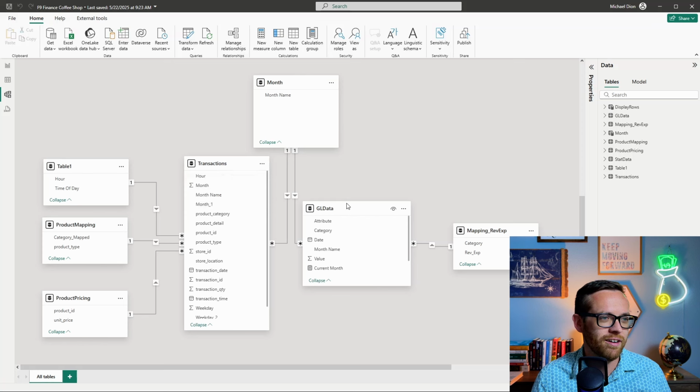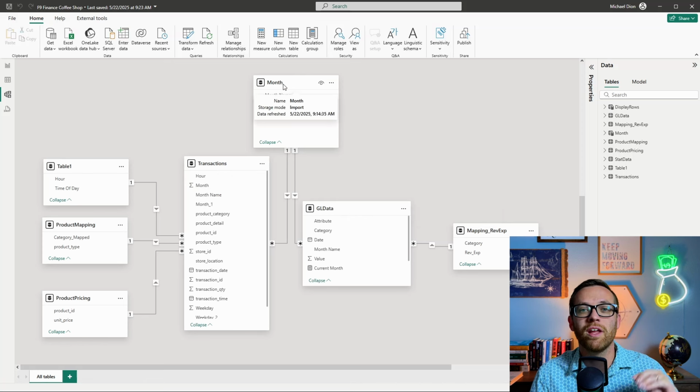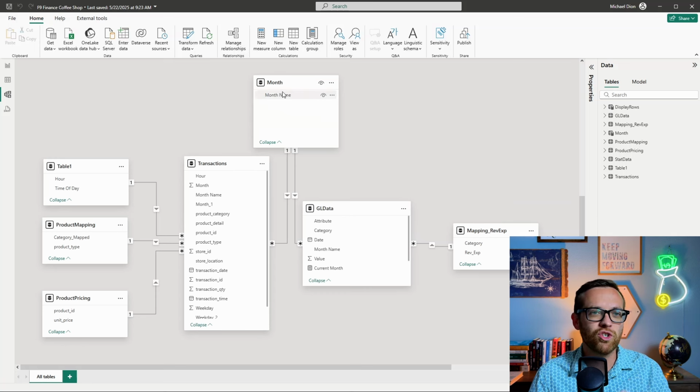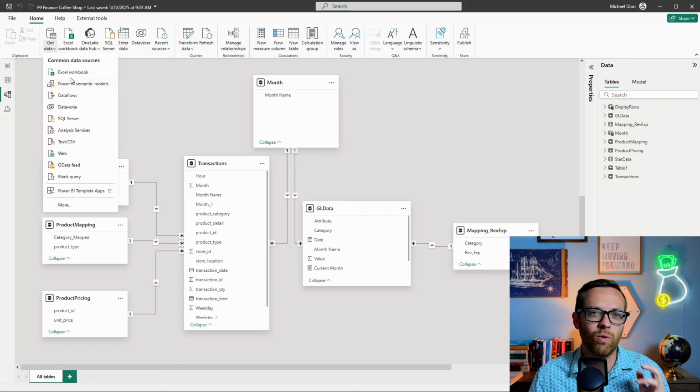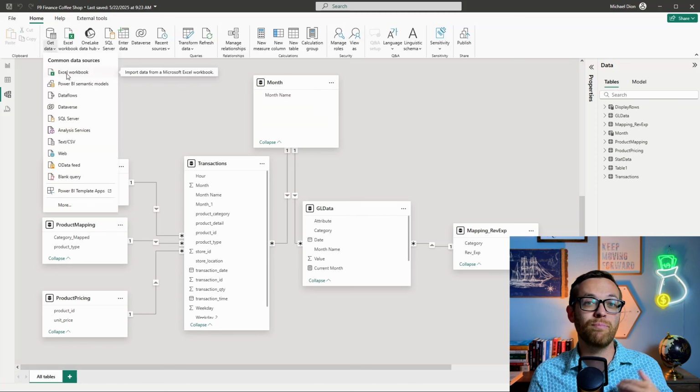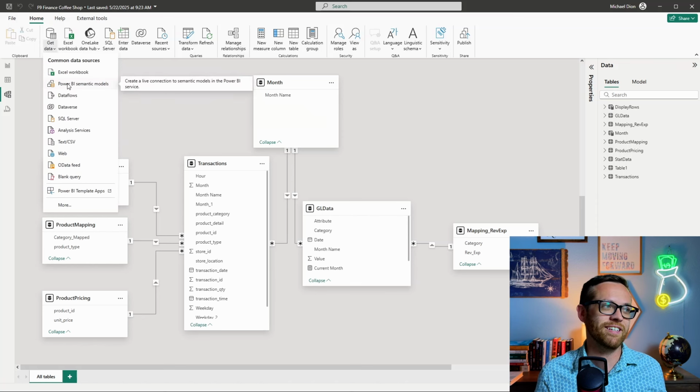So there's import there, here's import here, here's import here, and it's critical to note you can't natively change a query in Power BI between import or direct query. You make that choice when you're pulling it in. So if I were to go to get data, now if I pull in an Excel workbook, it's typically going to default just to importing it because that's how Excel is designed to come in.